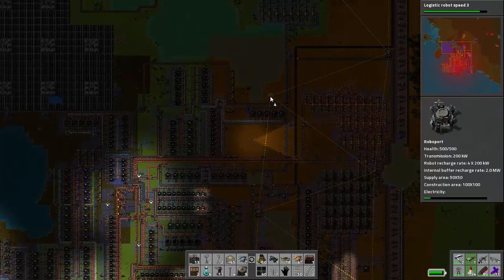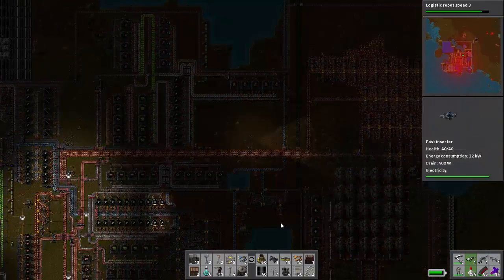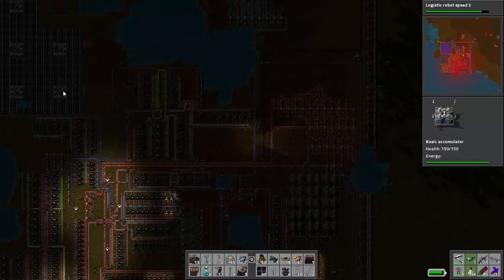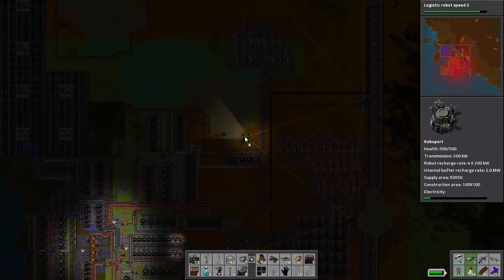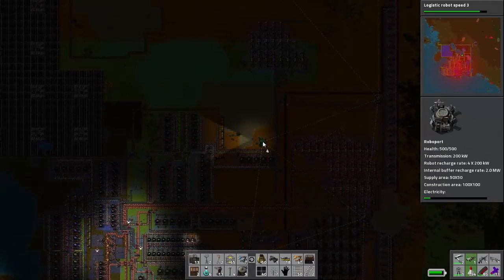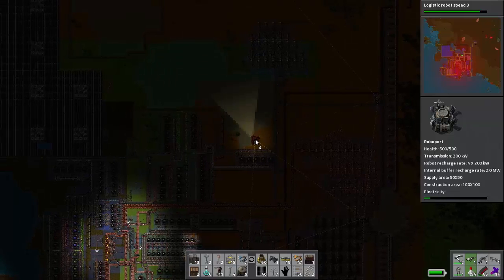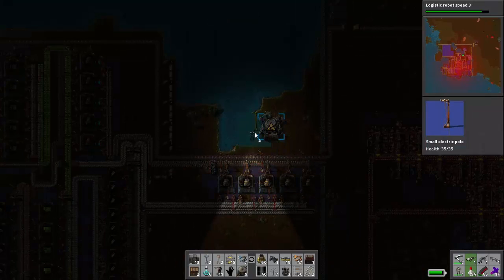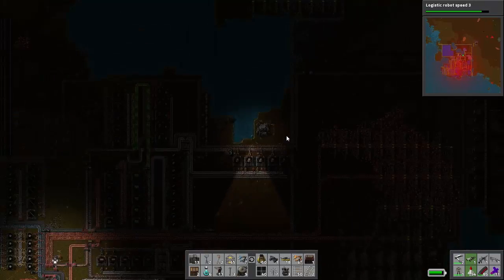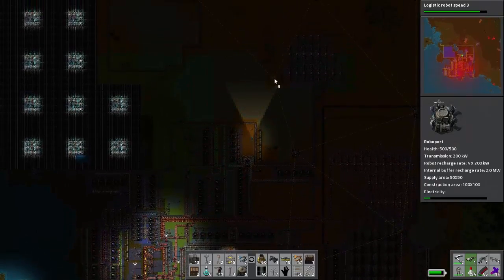I think maybe here somewhere. Actually, is that in the power grid? Yes, it is, slowly charging up. Plenty of electricity stored up as well. This can go right here, and then power can go there. Got three more to place down. Now we're missing one there.